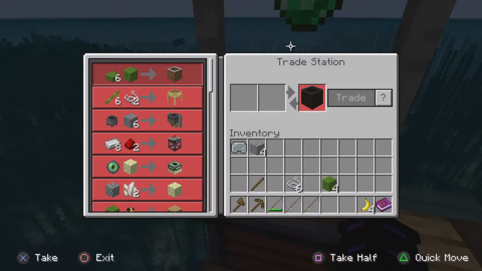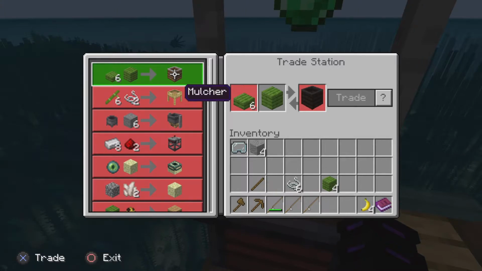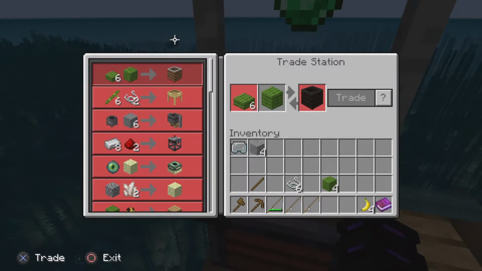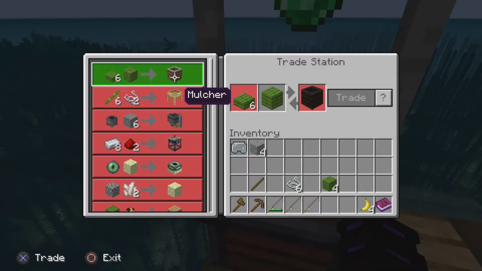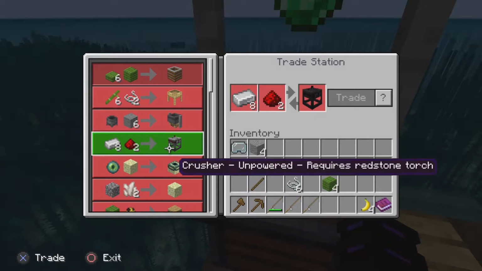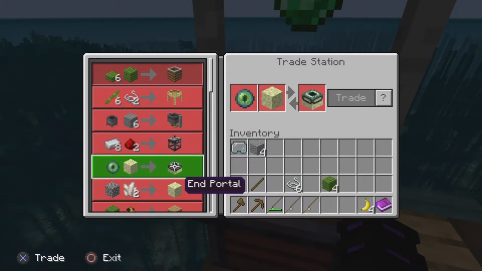A trade station, a mulcher, a sieve. Is that how you say it? Mulcher, yeah. Sieve, a lit crucible, a crusher, unpowered, requires redstone torch. Okay, end portal frames. How do you get end stone?